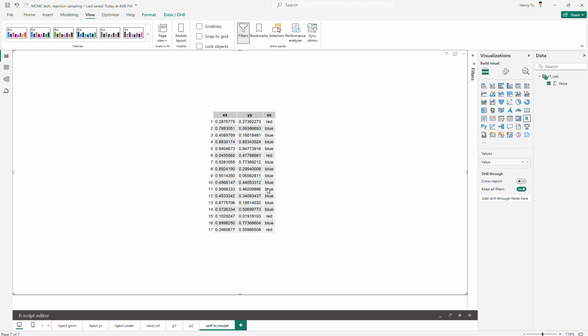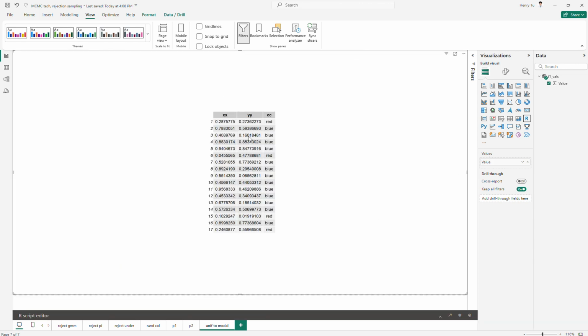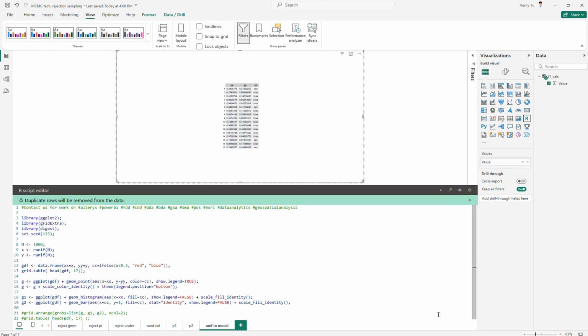I will use x to color with this function. So if x is smaller than 0.3, then I keep the color red, and from 0.3 to 1, then I keep the color blue for each point. So the y is free, I don't care. I just use y later to draw random points, but I will use x to color the table. Okay, now I don't use this one anymore.